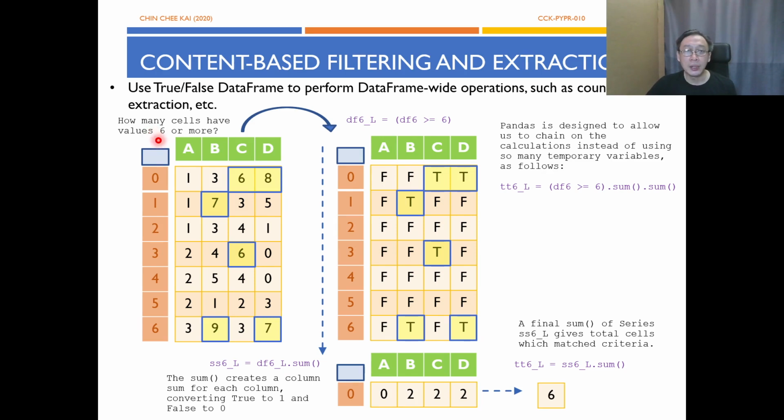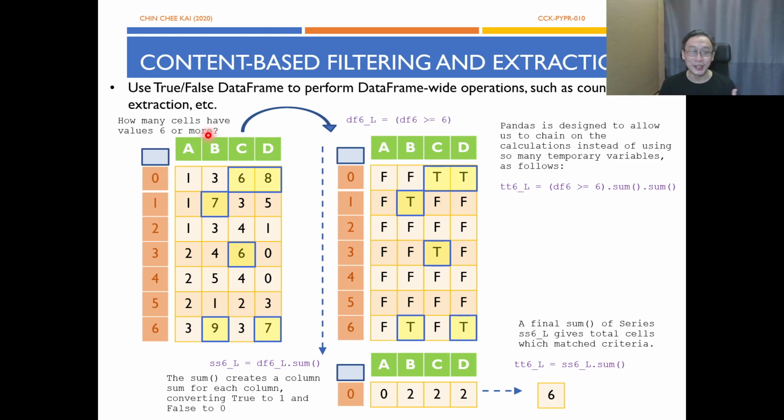Now, here we have this very naive question. We're not interested in the data, nor the data frame. We're interested in how many. How many cells in this data frame have values 6 or more? Okay, that means this data frame basically has the same data type. All the values are numbers, and we're interested in counting, not a specific cell, but just counting. Any cell that is 6 or more will count as 1. Okay, that sounds easy, right?